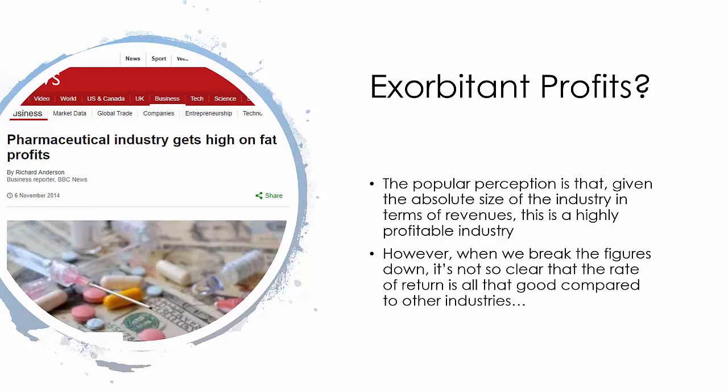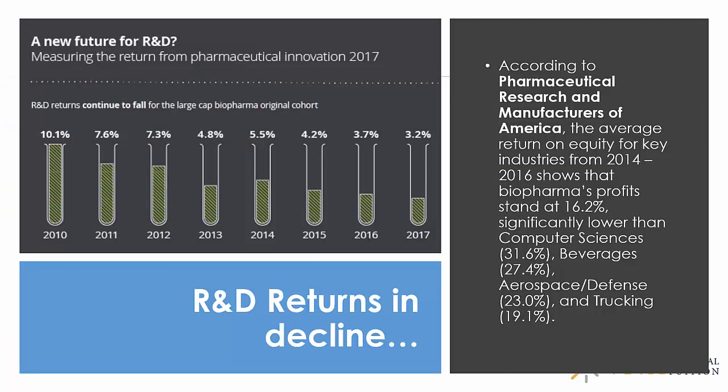But despite this perception of high or excessive profitability because of those huge revenues, when we actually break the figures down, it's not so clear that the rate of return is all that good compared to some other industries. So here's a useful figure looking at the return from pharmaceutical innovation up until 2017. And as you can see, that's actually been falling since 2010, gone from 10.1% down to 3.2%.